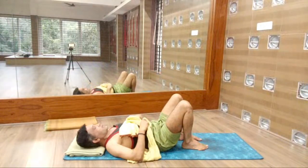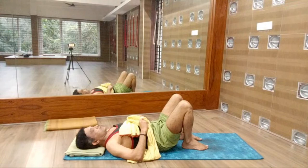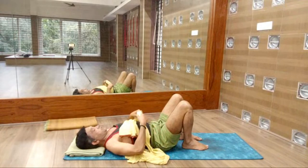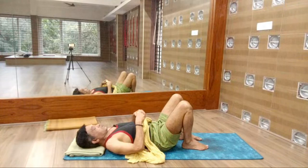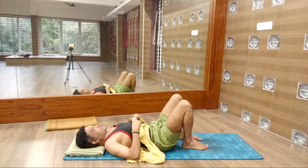Anything to do with the groin, you should be very, very careful with external forces. That is somebody else pushing, especially without understanding. If they push, then there is a chance of injuries like sprain, so be careful.